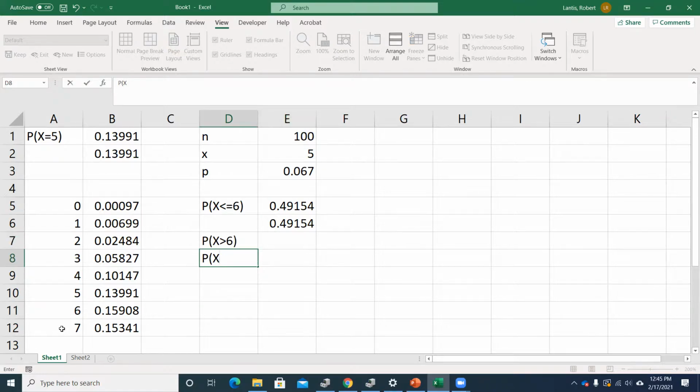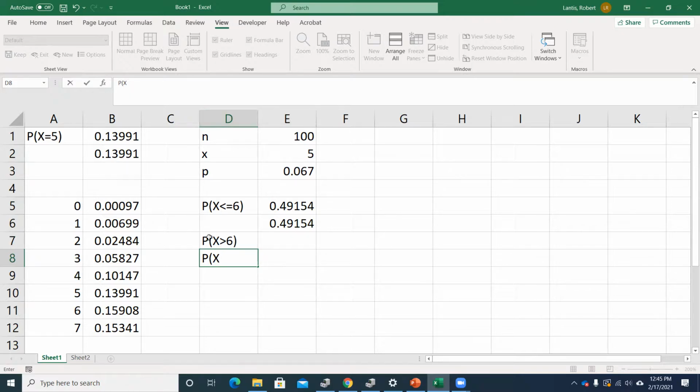So remember, there's not 7 options. I stopped at 7 here, but remember, our number of trials was 100. Yeah, sorry. Our number of trials is 100. So, right, what if I'm writing out the complement of x being greater than 6, what would the complement of that be? So here, I could see x is greater than 6, so x could be 7, x could be 8, x could be 9, all the way up to x could be 100.